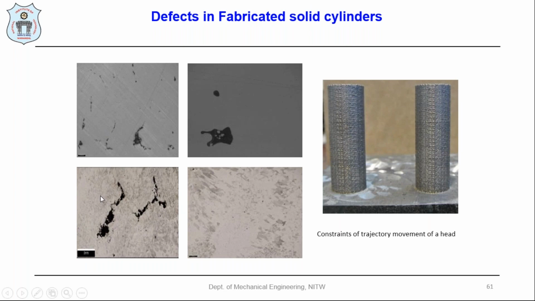If you choose between the different strategies, circular, linear and zigzag, there will be differences. If you go for the circular continuous strategy, there is no stop-and-start interaction between the laser and the powder, so you get very few defects, only very minute microporosities, and the geometry is also very good. This is the example where we optimized the process strategies to fabricate the cylindrical components.